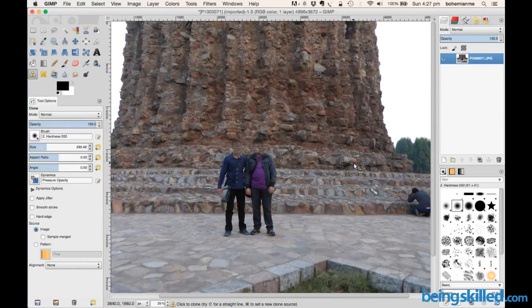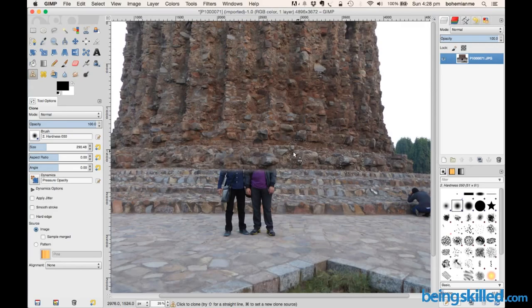By pressing the command key, you are taking the reference on either side, and then just release the command key and keep on pressing the left button of the mouse, and you will see that the leftmost portion, or the reference point, is now being copied on the right side.